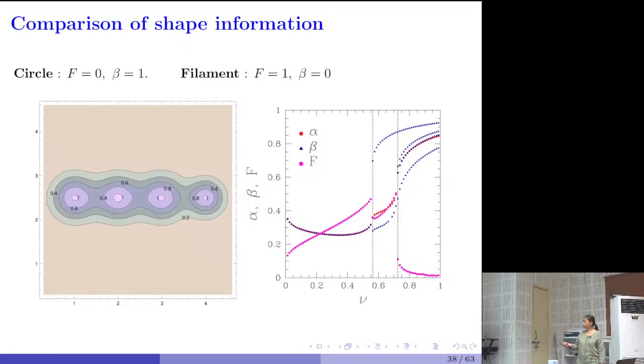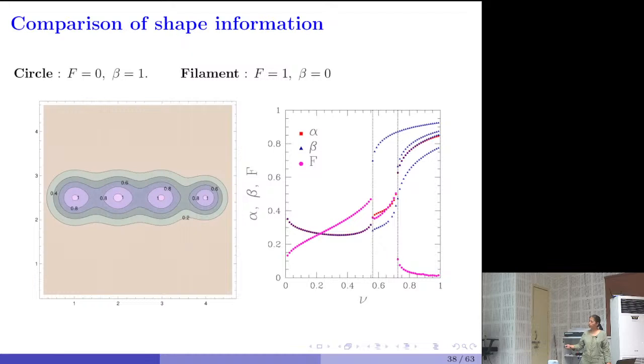So let's look at the first phase, 0 to 0.6. There is one structure, so alpha and beta are the same. There's only one structure. And so what am I getting? The filamentarity, let's look at it first. The filamentarity is this magenta. It is going from low value to high. So high means more filamentary, and low means it is not as filamentary. Do you agree with this?